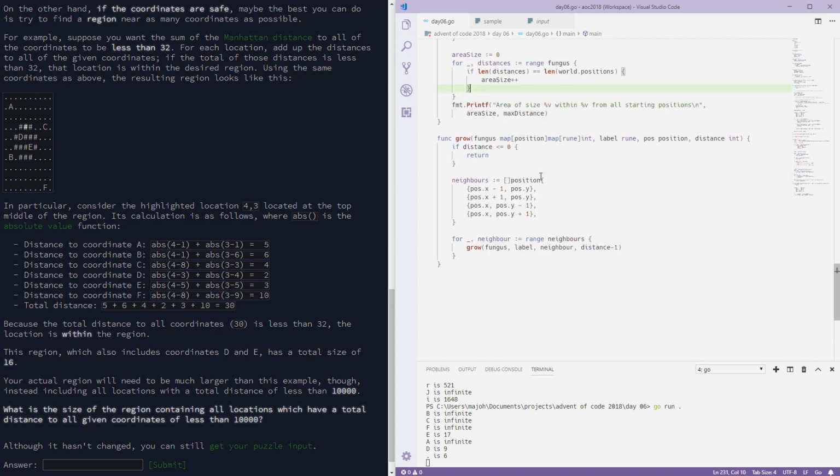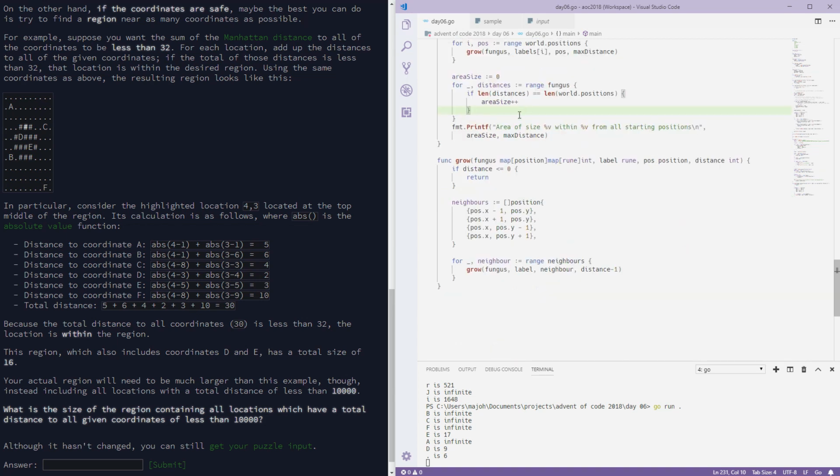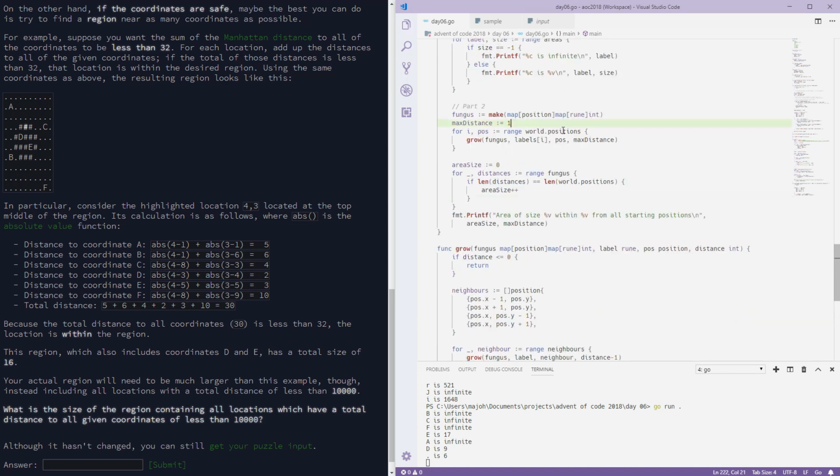So why is it not stopping enough? Max distance 32. Let's just break. Okay, so there's nothing of that size. 16.